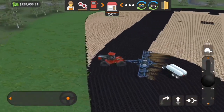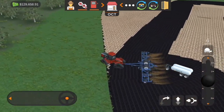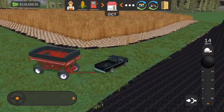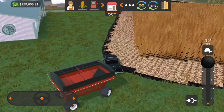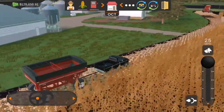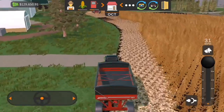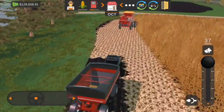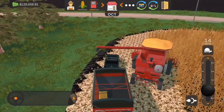We are going to take care of this little area up here since the combine is done now. Sounds like the combine is full, so we'll run this over to him and go get him unloaded here, and then we'll probably dump our load over in the hog silo just to make sure that we keep up on their feed so we can get them filled out as fast as we can.